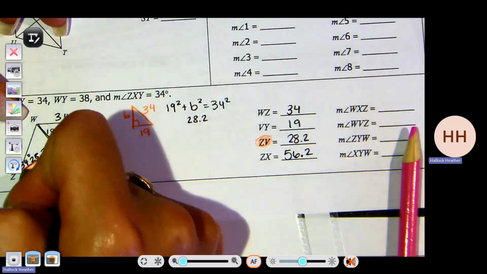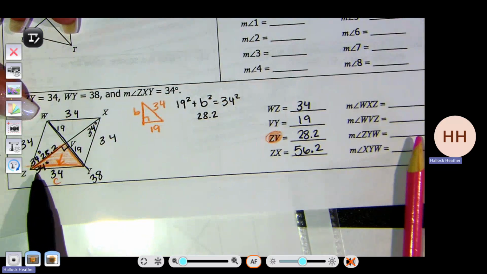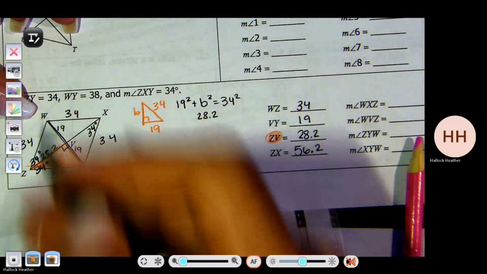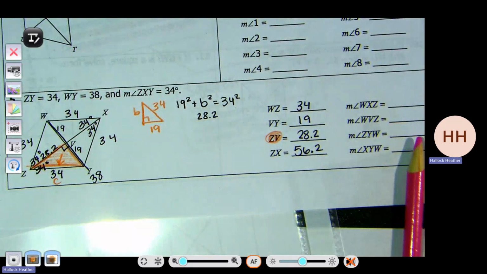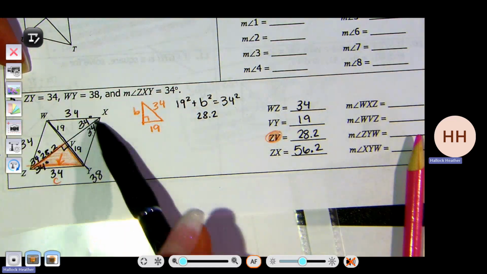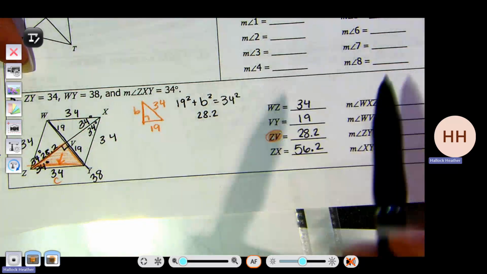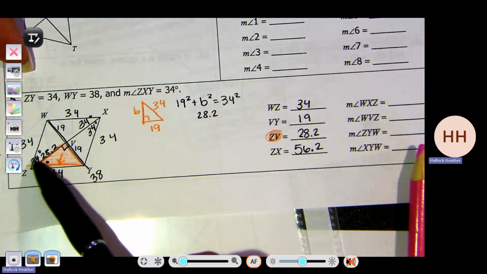On the other side, because it's an angle bisector. So 34 can go here. Where else can 34 degrees go? On the other side over here, 34 degrees. Because alternate interior angles say I can jump across the transversal, and I also know it's an angle bisector and opposite angles are congruent. So that's why they're next to each other and it jumps across, same thing, they're congruent. So let's see if that gives us enough. So WXZ is how much?